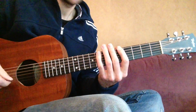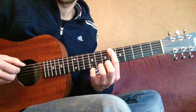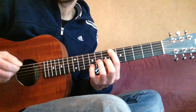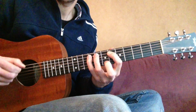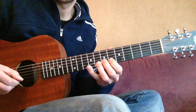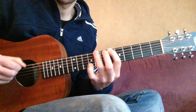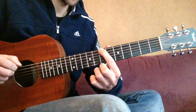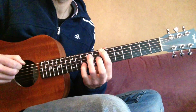And we can play the shape in 12 different keys. So if you move the shape up a half step, so that's one fret up, and play the exact shape, we have A sharp natural minor scale. Same shape, same fingerings. Move up another half step. So with your first finger on the 7th fret, low E string, that's a B note, so we got ourselves a B natural minor scale.